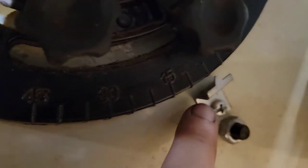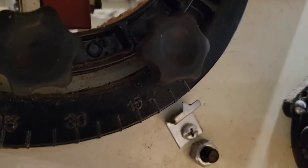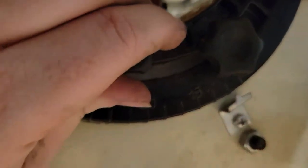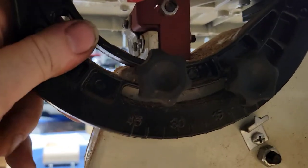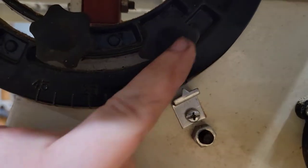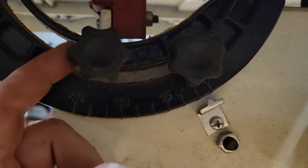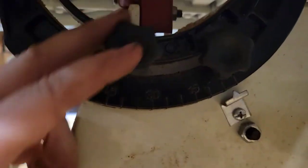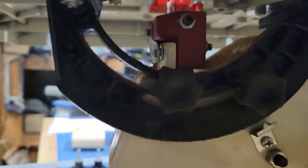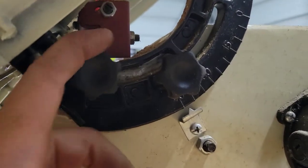There are adjustments here, angle adjustments, and there's a guide here that says, okay, right now this table is at this setting, which actually normally you would loosen these up and you would slide this until that zero matched up with this indicator. It's not, but it's all gummed up. I'm gonna have to take all this off and clean it. But that's how you would adjust it. So if you wanted to put some sort of beveled edge on what you're cutting, you loosen those up, you set the angle, and then you lock these two down.